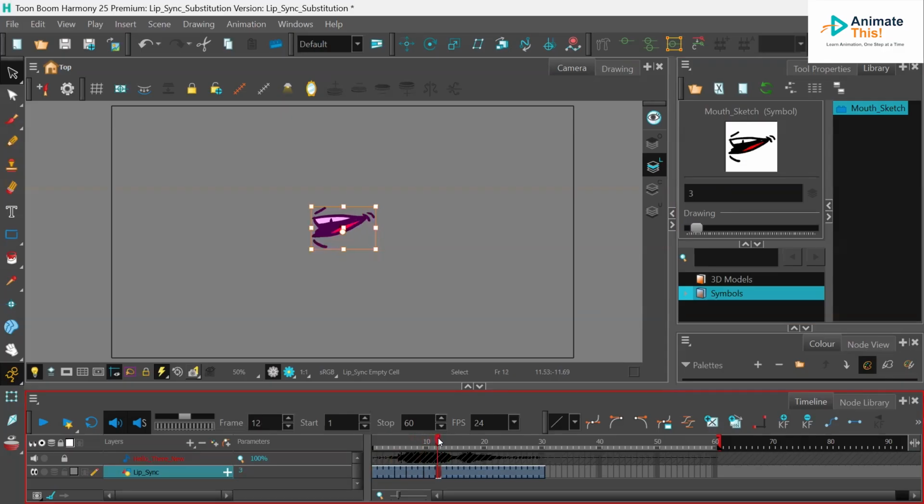Then he goes down to the O sound, so we need the O shape. So let's see which looks like the best one for the O. We'll try that one. Then he goes back to maybe a closed mouth again.